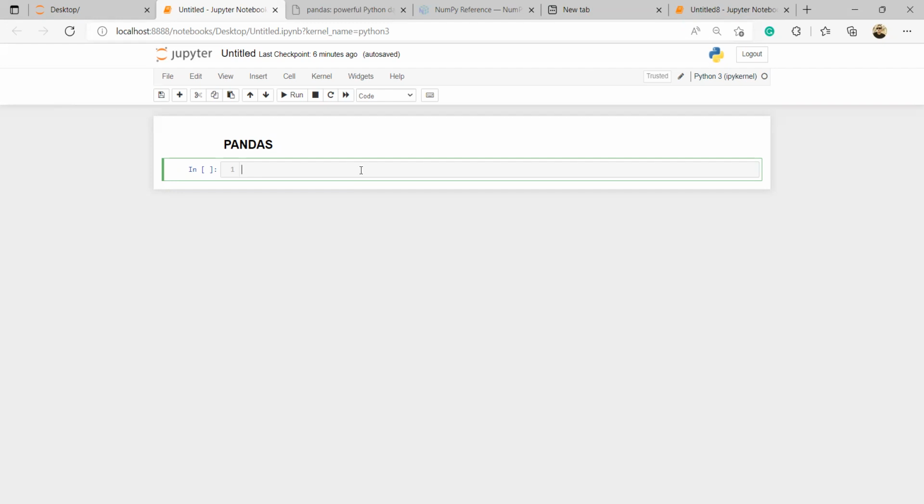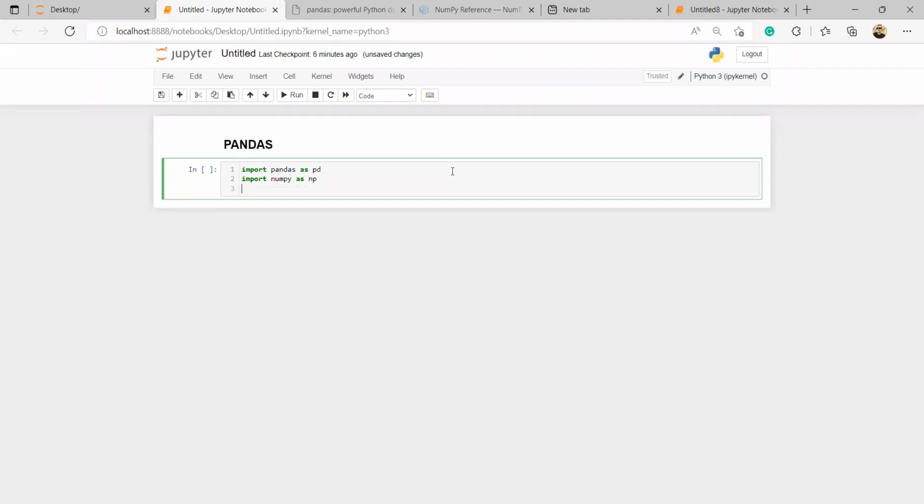Import pandas as PD. Then import NumPy as NP. Then in case you need to import random, let's also import random.